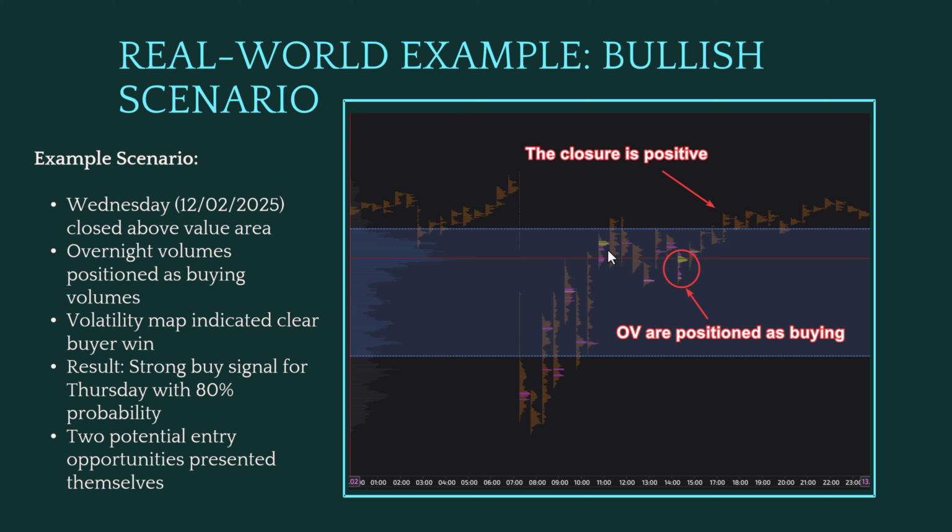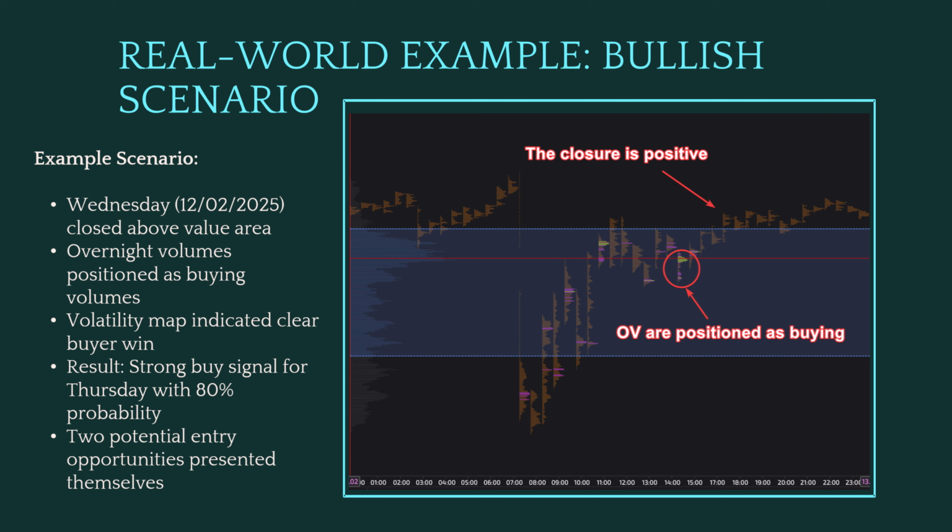This is actually a capture volatility day. Not the best one, but we will also discuss all the types of the days in one of the lessons. The closure is positive. See the closure above the value area. The overnight volumes are clearly positioned as buying volumes. All right, so it was Wednesday.